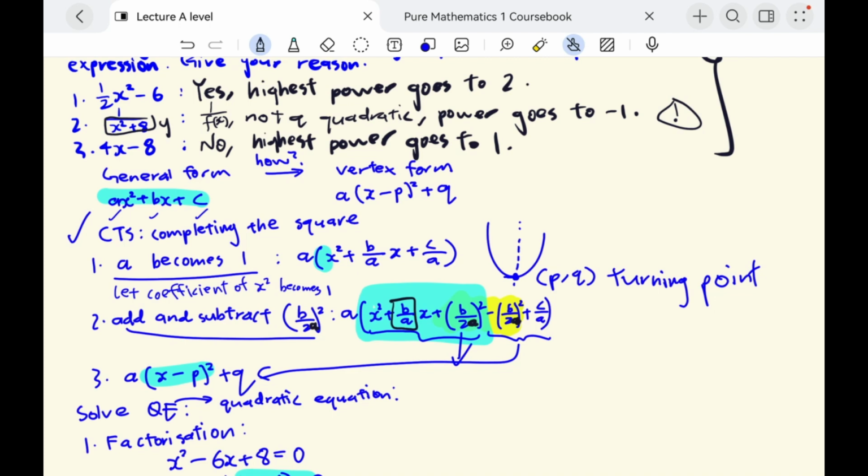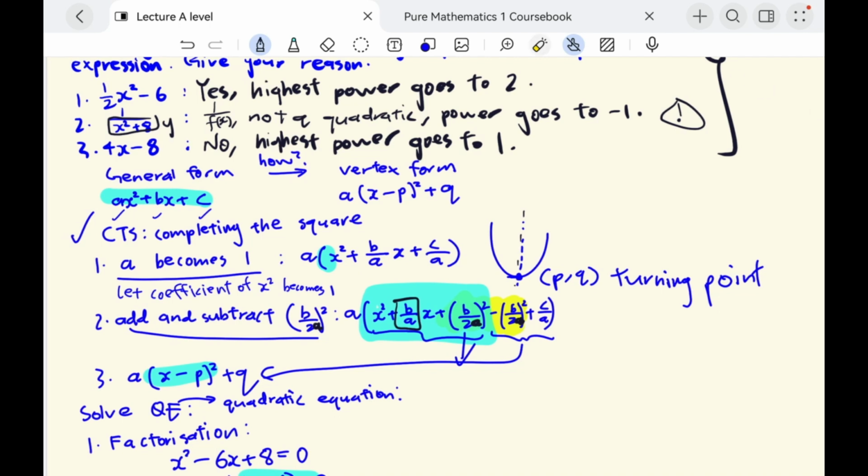So what is the purpose of the b over 2a? Actually, the b over 2a denotes the axis of symmetry of the graph of the quadratic function. So that you will simplify and factorize this more easily into this form, (x minus p) squared, and the other side, which is your q, and then you expand back your a to obtain your q. So this is how you convert the general form of the quadratic equation into the vertex form, to identify the turning points.